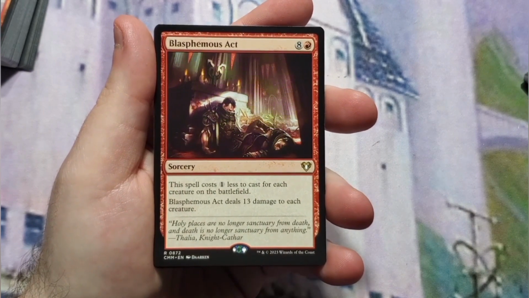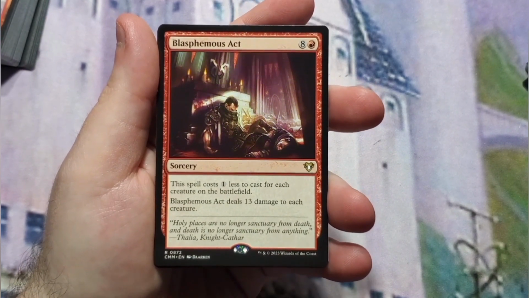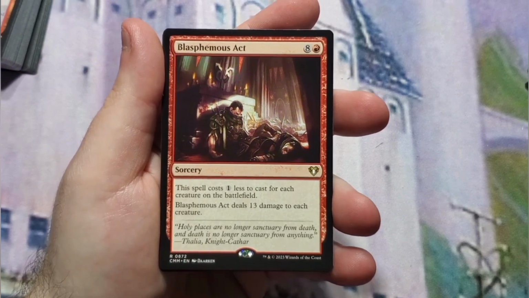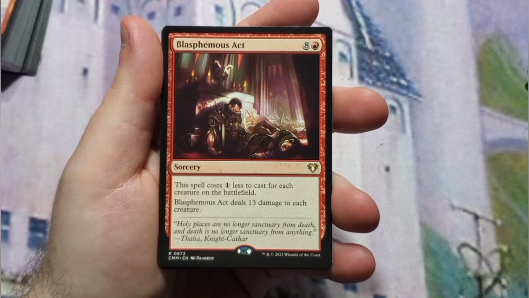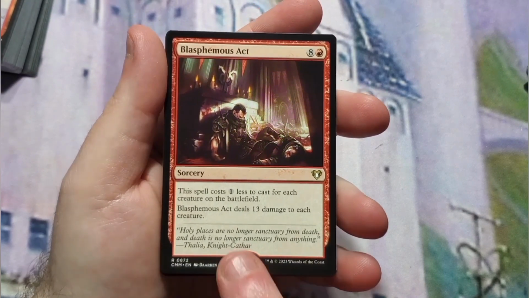Blasphemous Act, which is kind of crappy considering that we're in white as well. And white has the best board wipes in the game, hands down. So why would you go Blasphemous Act? And I remember that in this set, Wrath of God was reprinted. So why would they put this instead of Wrath of God?